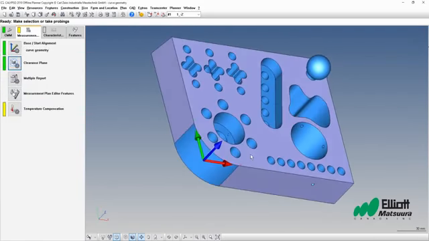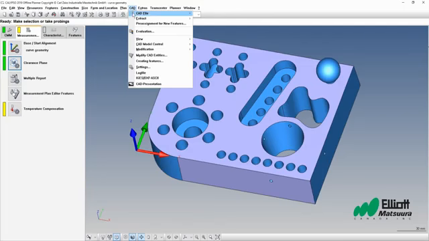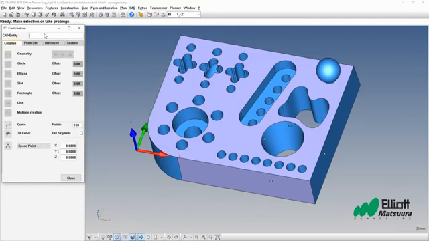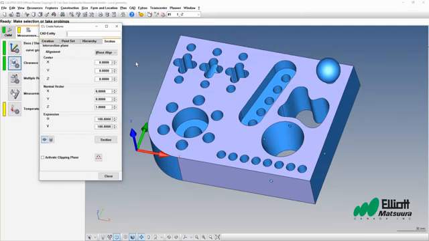Now, with our alignment finished, we are ready to take a look at creating some geometry using a curve. So our first step naturally is to create a curve. We can do so under the CAD and creating features menu. We'll create a section across our slot here today. We'll use the slot as our source for a circle and a line. So we'll select on the inside of the slot to create our tool.